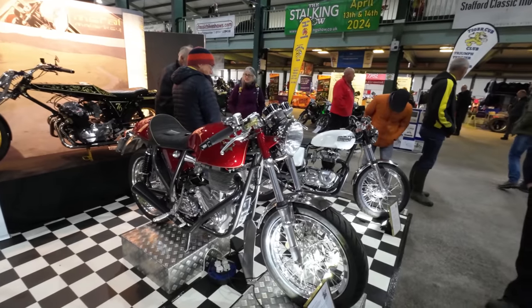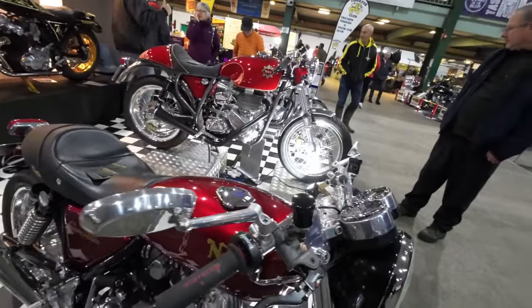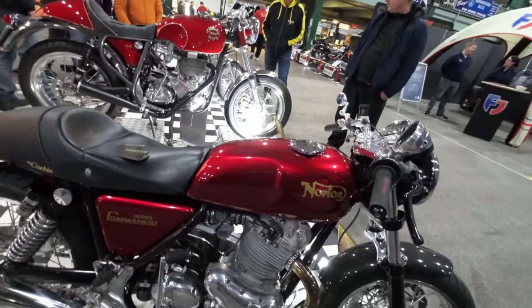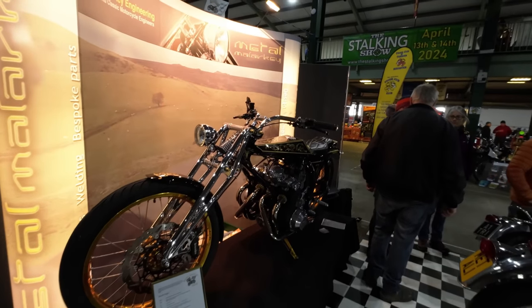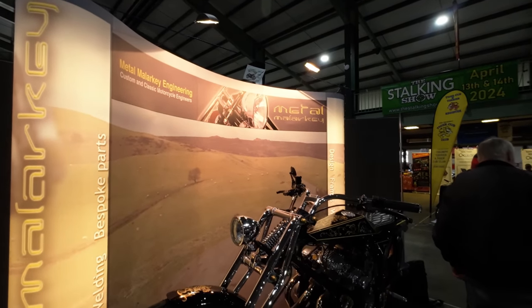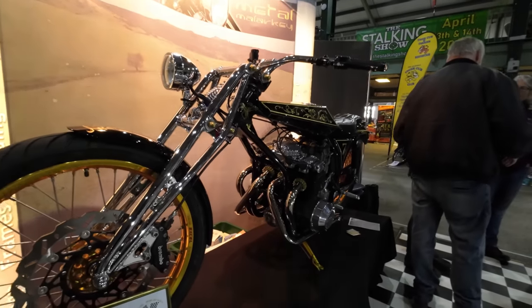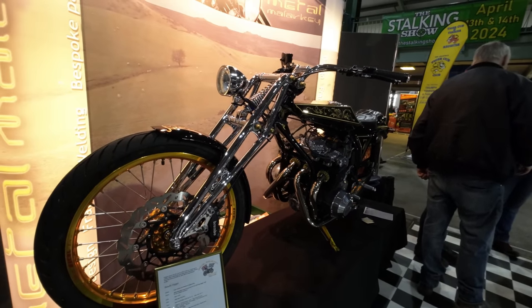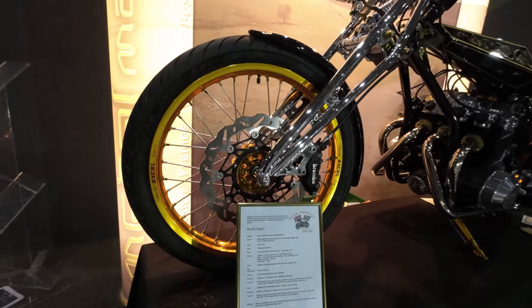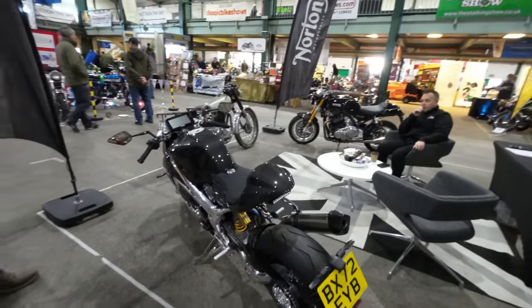That's really unusual — look at that. Norton Commander. Wow, look at the work that's gone into that — that is a work of art. I don't think you'd want to ride it, but... it really is very, very nice. It's a Benelli Digger. What do you think of the V4 Cafe Racer, folks?